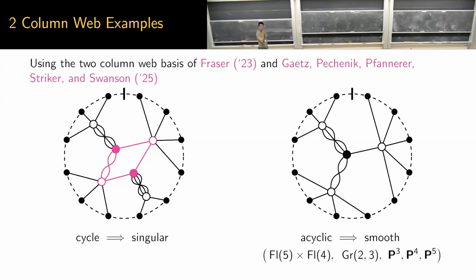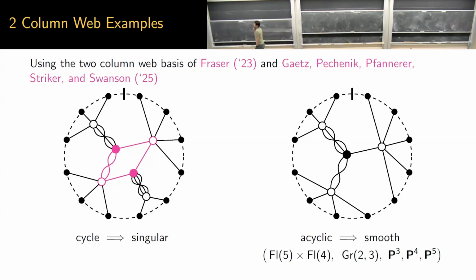And if I throw the bundle structure up there as well, you can hopefully guess how I'm going to read this off from the web, because there's exactly one thing about this web that is 5, and it's the size of this first claw. There's exactly one thing about this web that is 4, and it's the size of the second claw. I've got a size 3 claw that's telling me my Grassmannians in 3-space, and I've got a 2, and that's actually, I look at that edge there. I've got 3 copies of projective space, which I also read off from the last claw, and the dimensions of those projective spaces are predictable.